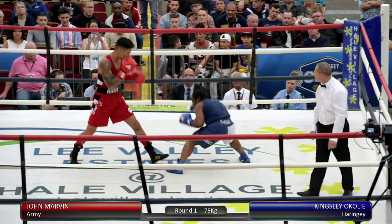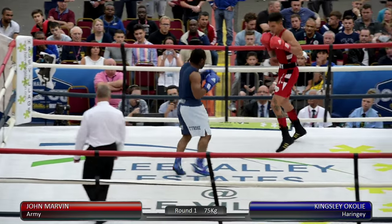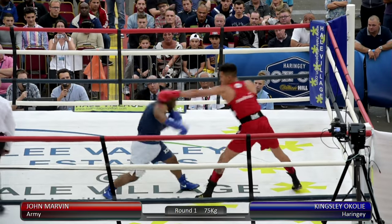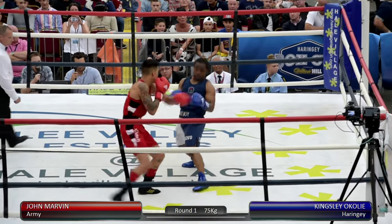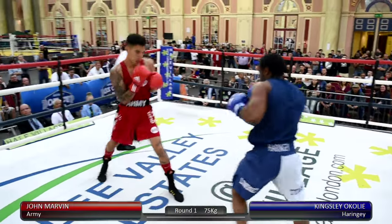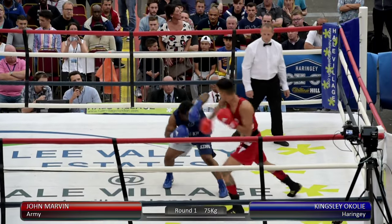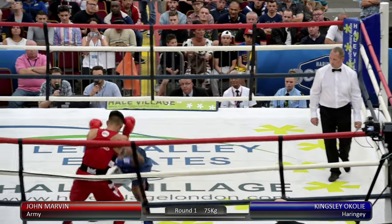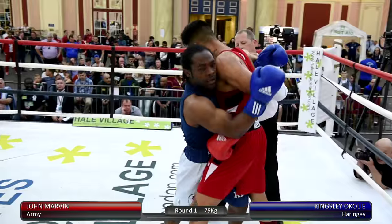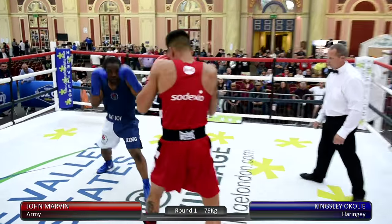Stitched across the front of Kingsley's shorts is 'otherwise fat boy,' perhaps an indicator that he is a small middleweight. I'm often surprised to see him in this weight category because he might be due moving down, but he's a regular fixture in this competition and a regular at middleweight. Kingsley's been bobbing and moving, getting low, and that makes him elusive for the taller man.